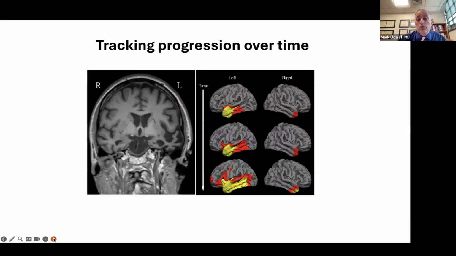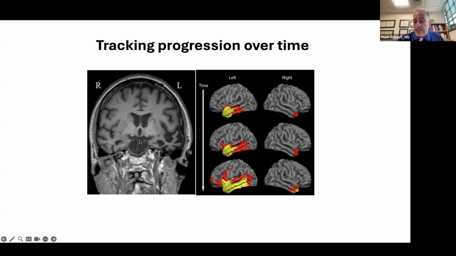Okay. So this can allow us, within an individual or within a group of people, to look at the shrinkage over time. This is an individual with a type of frontotemporal dementia, called semantic dementia. This is the temporal lobe. In this condition, the very tip of the temporal lobe, which is near your temple, in front of your ear, is the most affected, and that gets affected early on, as shown here in yellow and red. Then over time, it tends to spread backwards and to involve more of the brain.